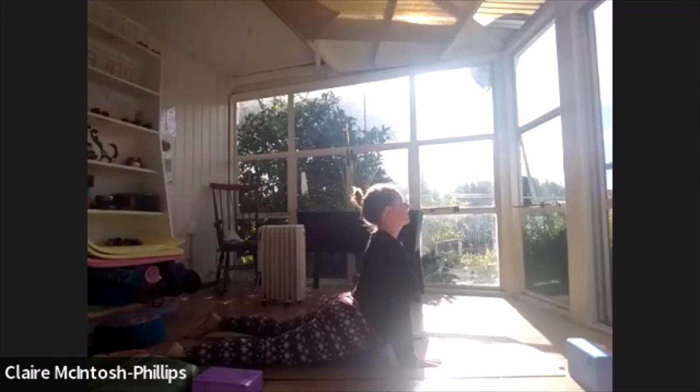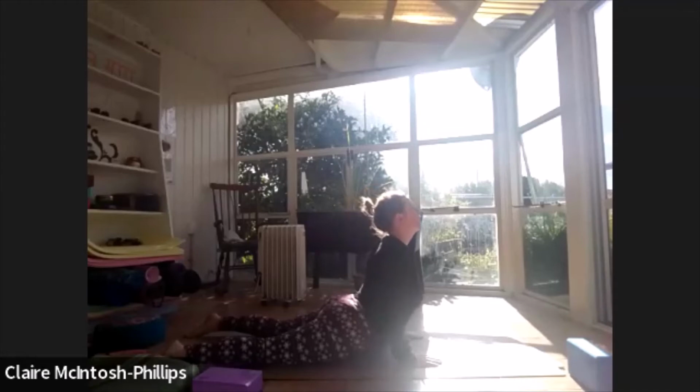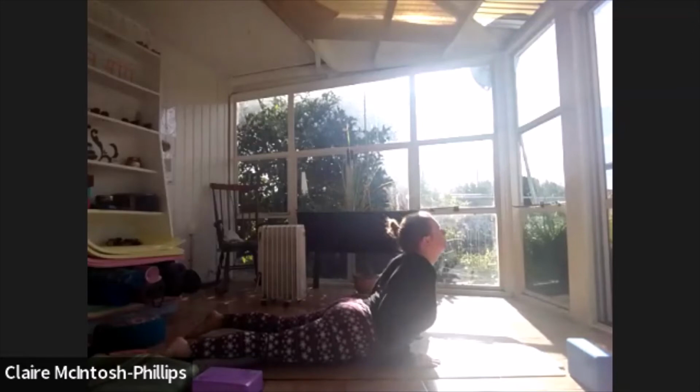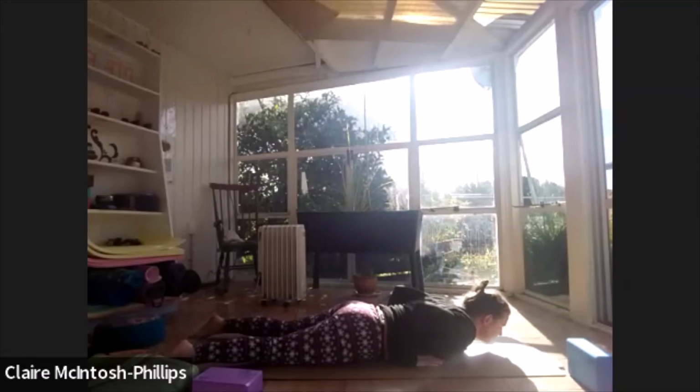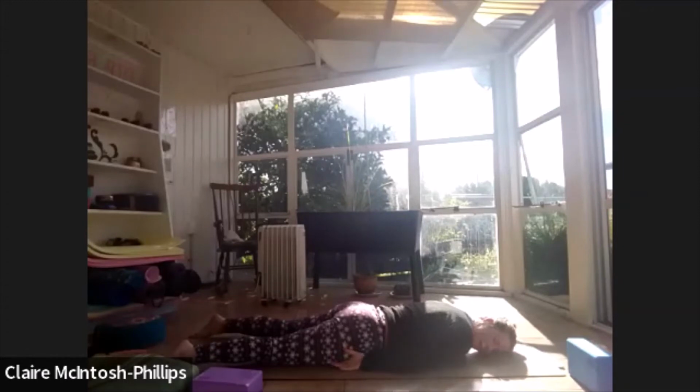Rolling the shoulders back and down again once we're at the top. Looking forward or lifting the chin. One more breath. Bending through the elbows, slowly releasing down. Hips, belly button, bottom of the ribs, chest. And keep releasing down to the chin. Turning the head to one side and releasing the hands now. Pausing here for a moment.